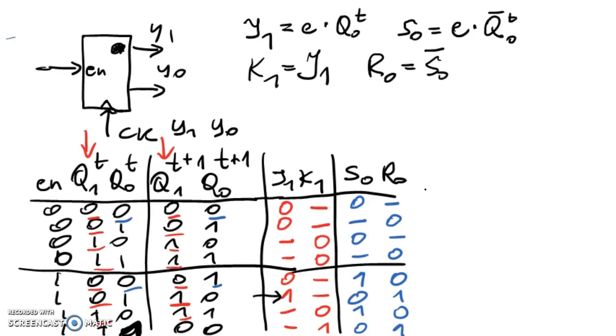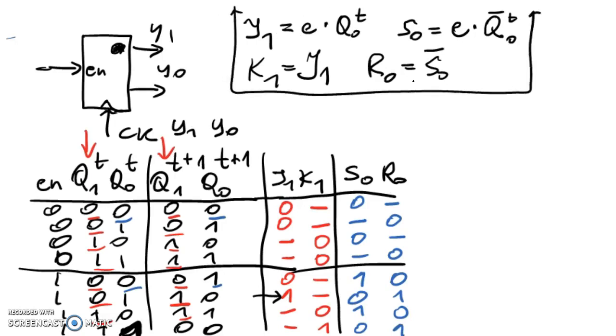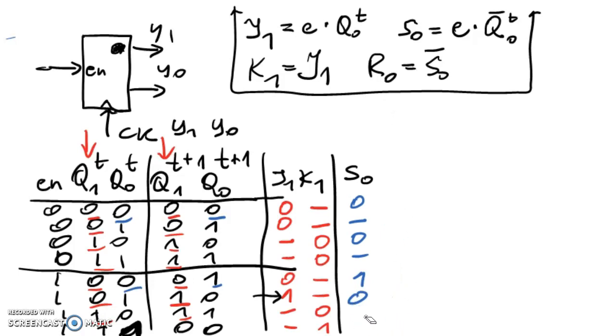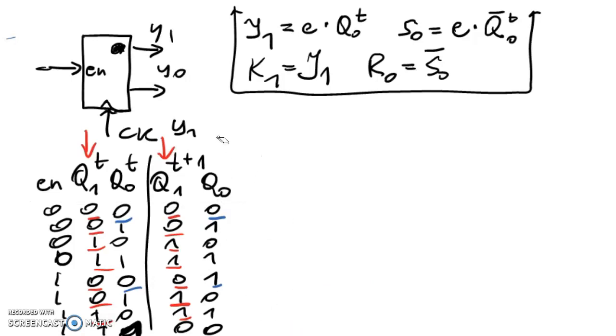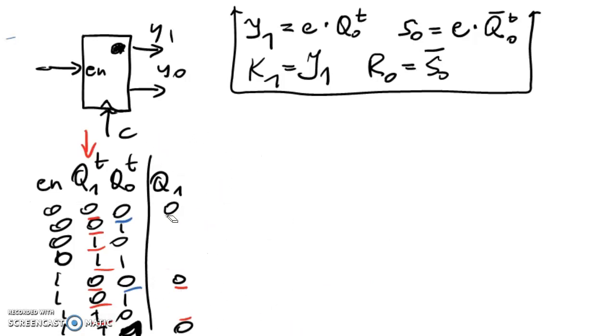Okay, this part and this part. That's it. Okay, so hoping that these are minimum versions, we are now ready to draw the diagram. Because Q's are our Y's. So Y1 is Q1, Y0 is Q0. Okay, so I will now wipe out the table to draw the overall diagram of this counter.